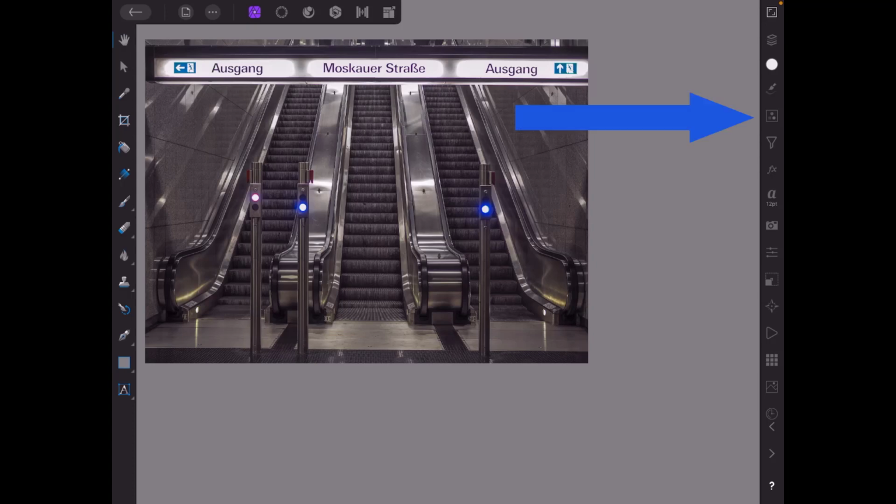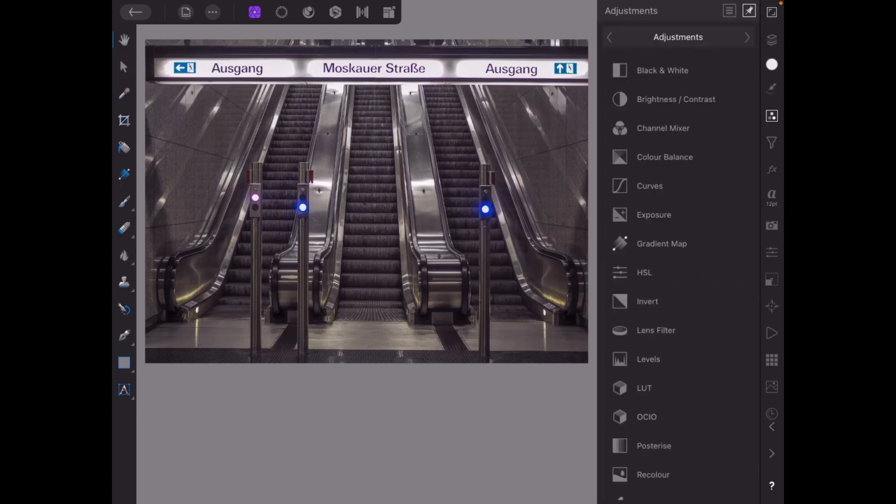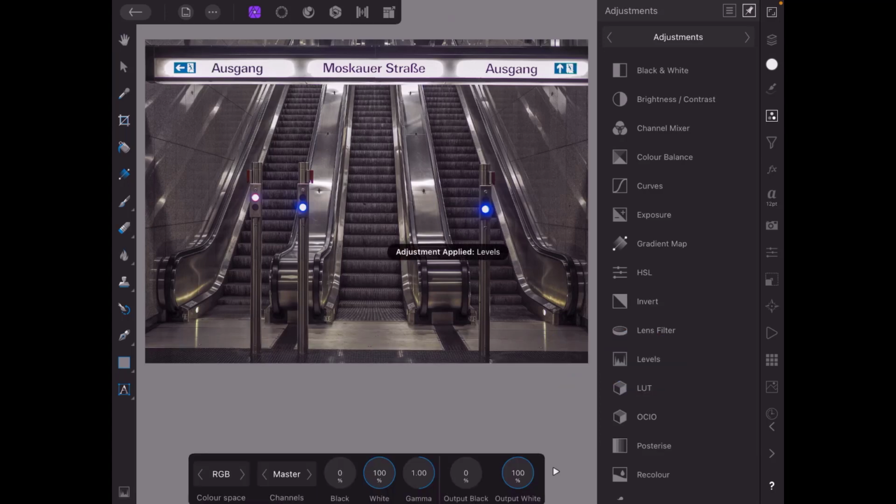So the first thing I need to do is to open an adjustment menu and select levels.